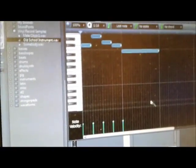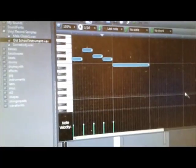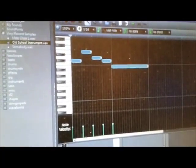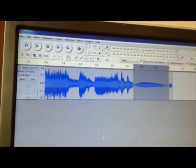And make it long, lengthy. And that's what I just made using Audacity, that little selection right there. So you can get real creative with this, like real creative. And that's what I do.